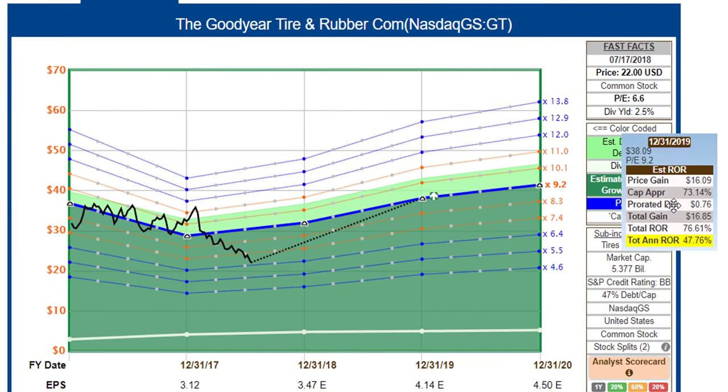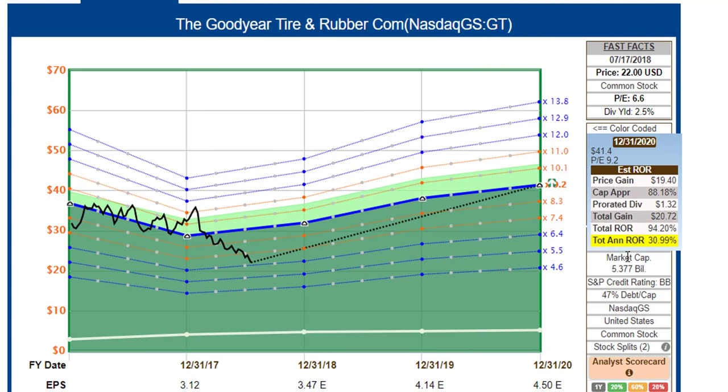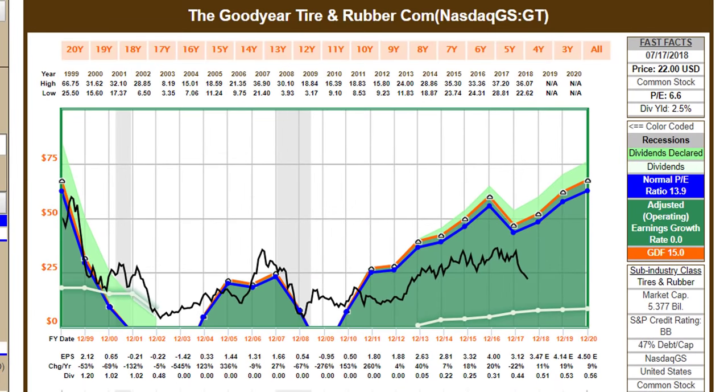Notice the further out you go, the lower that return goes, but the annualized return would still be strong out to 19, again, assuming these numbers turn out to be reasonably correct, and even out into 2020, the returns would be fabulous. But the point is, investing in a cyclical like this is not for the faint of heart. And what Fast Graphs is really showing you here is that the company is very cyclical and therefore unpredictable, but it's also showing you that the valuation is real low.